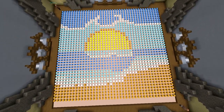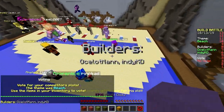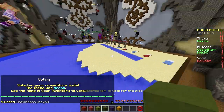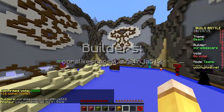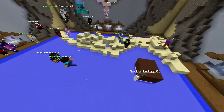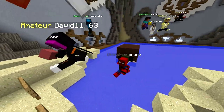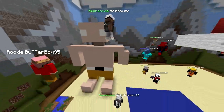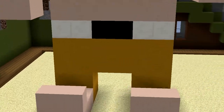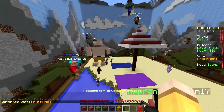Nice beach. Hard to tell what it is, especially if you spawn upside down. Yeah, okay. First one. Nice beach. We got many beach chairs with beach umbrellas. Cool. Let me jump on the umbrellas. That's what I'm doing. Snap break. You stole my idea. What is this? This is weird. We have a head that's like floating. Oh, that's a turtle. The sand is floating. Cool. Okay. Oh, big umbrella, big baby. Nice. Legendary shorts. Oh, you smart. That is smart. Legendary for the legendary shorts.